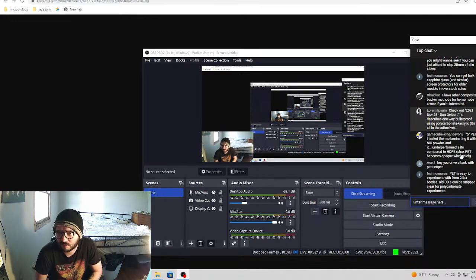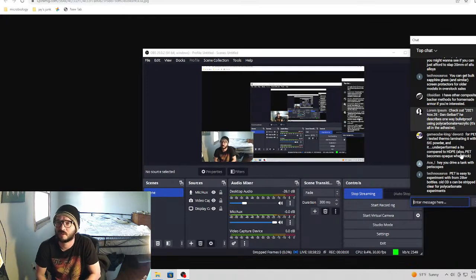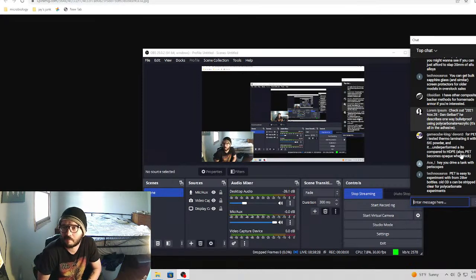Check out 2021 November Dan Gilbert. He describes one way of making bulletproof glass using polycarbonate and acrylic. It's all in the adhesive. I could see that, and possibly what direction it was shot out of, right?